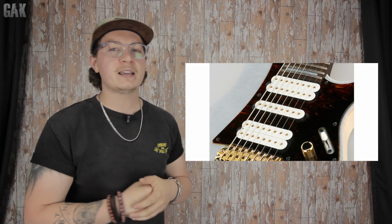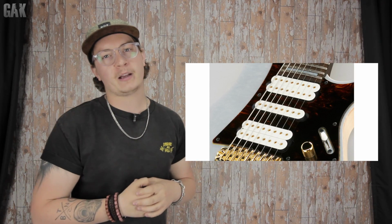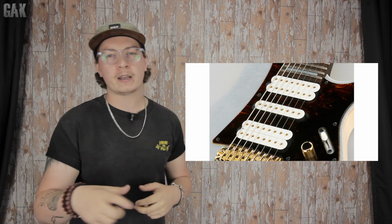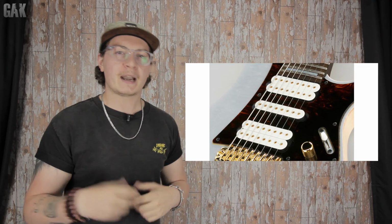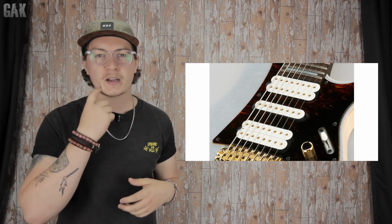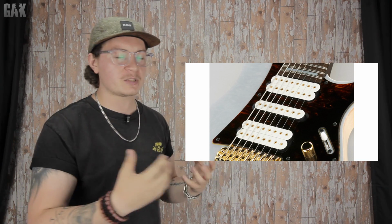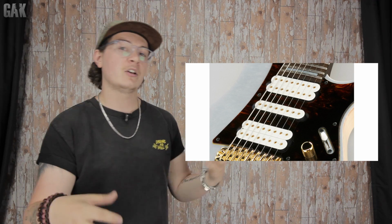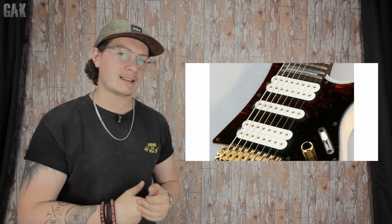It also comes with his signature DiMarzio Ionizer pickups. It's one of the only 8 strings around where you can get a single coil in the middle position as well. And it comes with a complete plethora of different selections. It's a 5-way selector switch, but it switches between all these different options. So you can get from Strat sounds, Telecaster sounds, your classic humbucking sounds, obviously, that the guitar will come with as well.